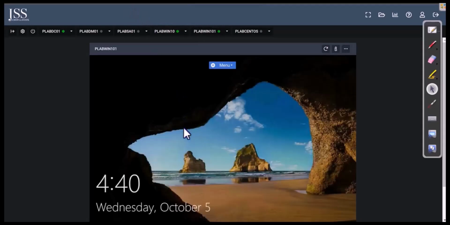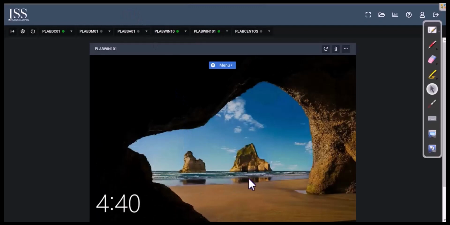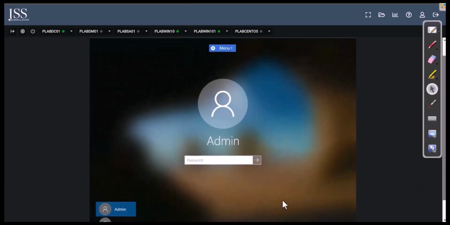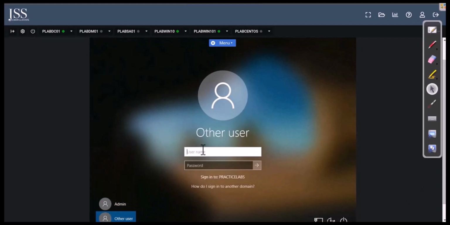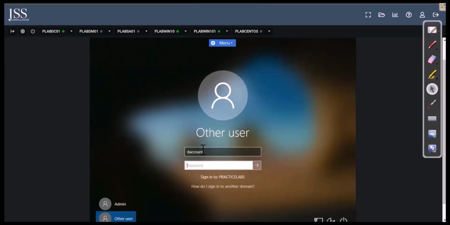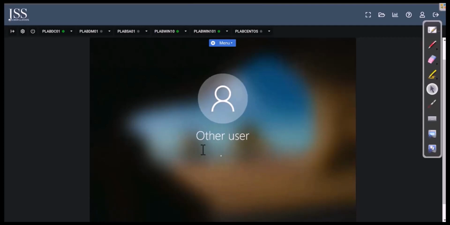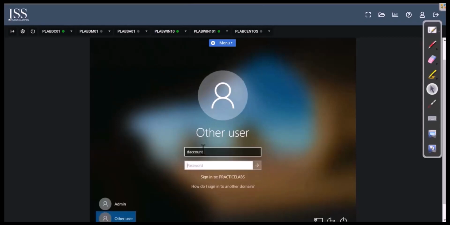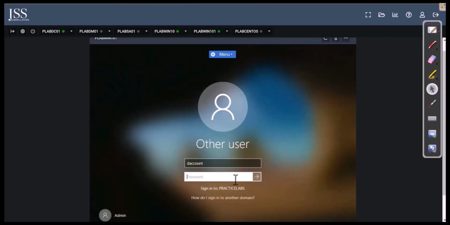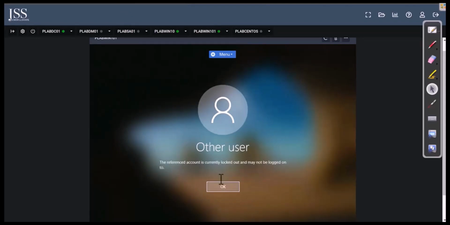So now that the computer is restarted, we're going to go back and click here. And we're going to do other user. And we're going to do the account. And we're going to type the wrong password 5 times. Okay. We're going to do it 6 times, by the way. So if it's not coming up, that is locked out. So go ahead and after 6 times of trying, log into this account.